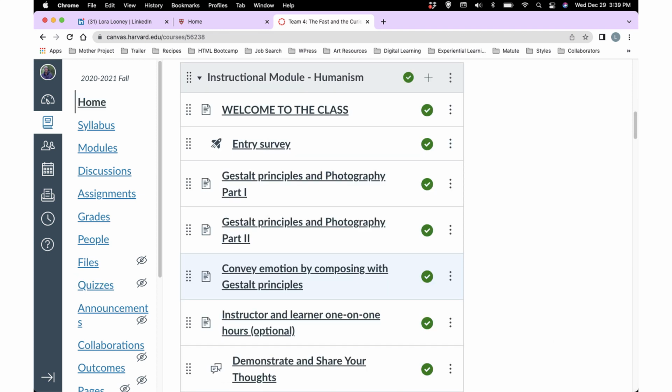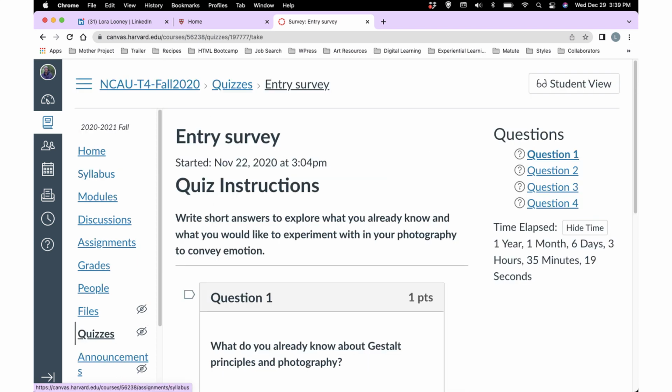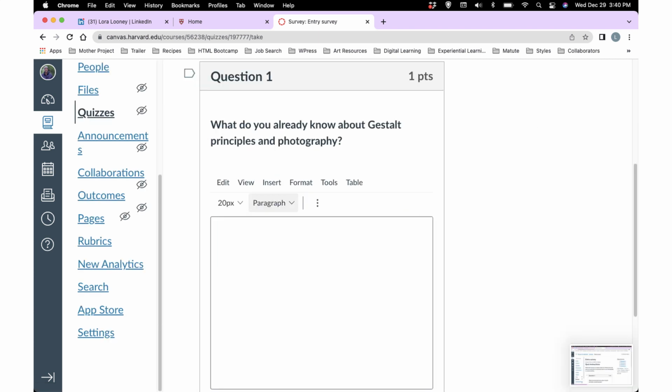And finally, I did not create all of this, I simply created the surveys within this humanist module and looking at the survey. So for humanism, I wrote surveys to establish what the learner already knows, what the learner enjoys, likes, prefers, in a reflection writing exercise.